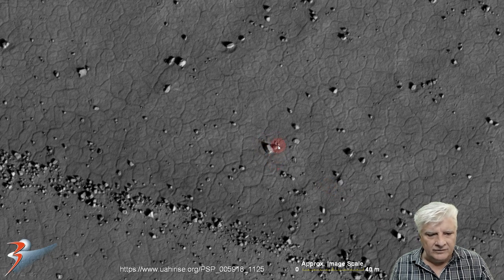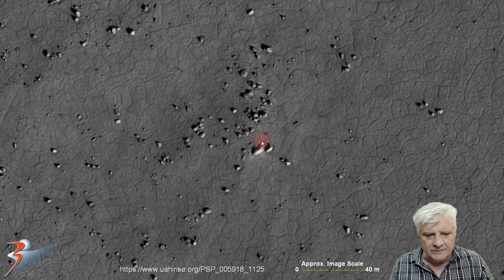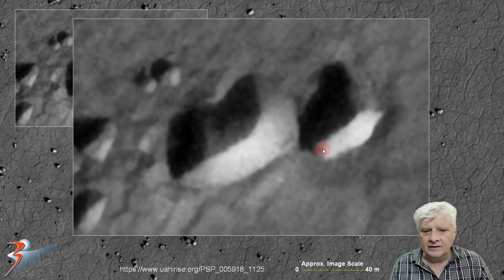And then we're looking at one of two blocks that are very similar. This one over here is about 7 to 8 meters long. And it's got these smooth, flat sides, slightly rounded corner over here, and then what looks like a carved in side over here. And that seems to be the case on that block as well, which is about 10 meters long. So a rounded design to it. Uniform width, and then the carved out side.